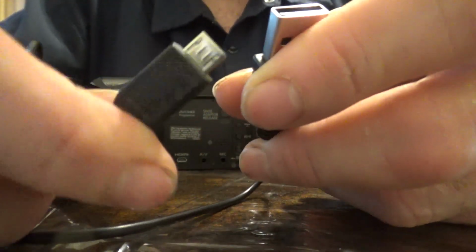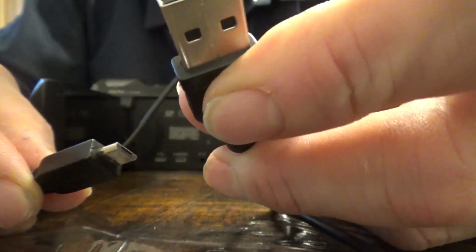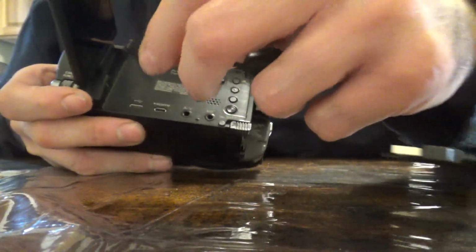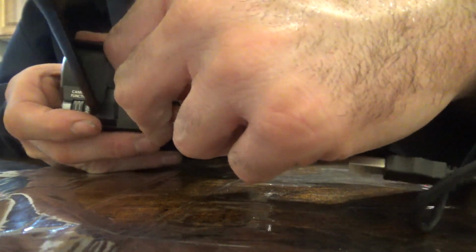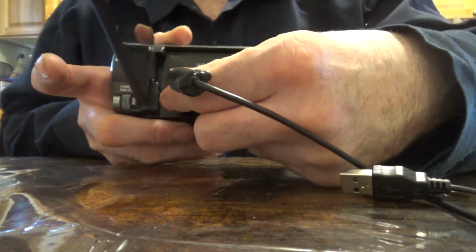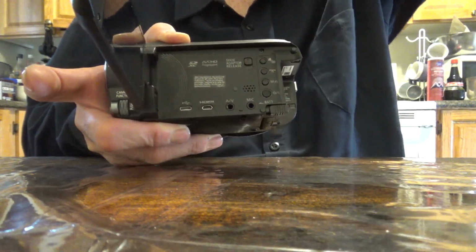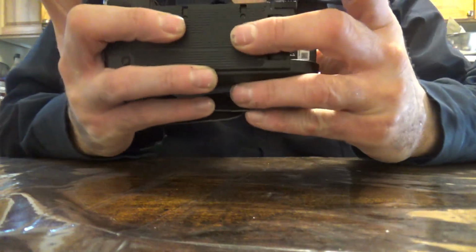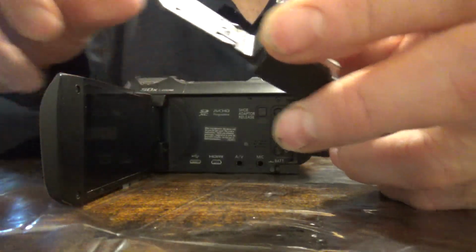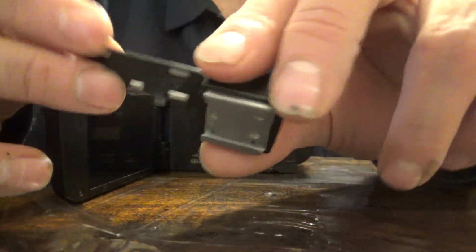The USB cable would look similar to this. This is the end that plugs into the external device, and this is the end which plugs into the camcorder. Okay. Again, always be very careful when connecting these cables. Now it's connected, and now I'm going to just unplug it, take it out to disconnect it, okay? Perfect.